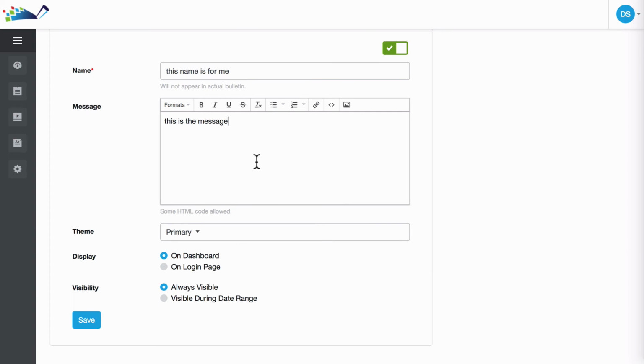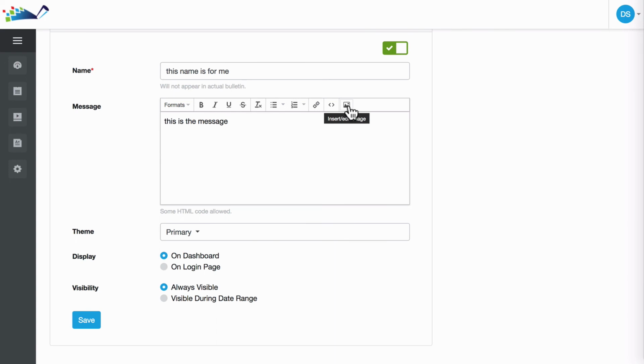The message field of a bulletin is extremely versatile. For example, there are all kinds of font attributes that you could apply to text that you would put into the message field. You can use bulleting, you can insert hyperlinks, you can even edit the HTML or add HTML code to the bulletin. Additionally, let's say you wanted to have an image in your bulletin instead of text.